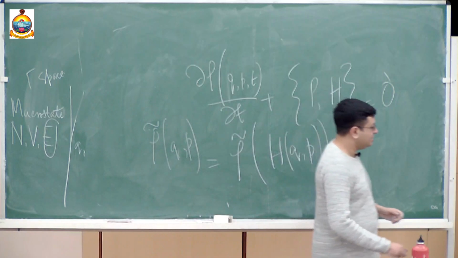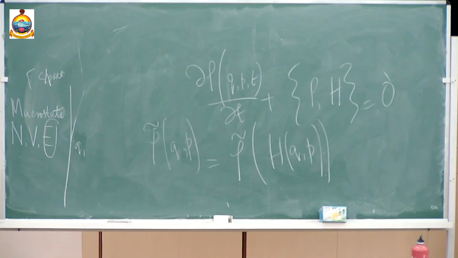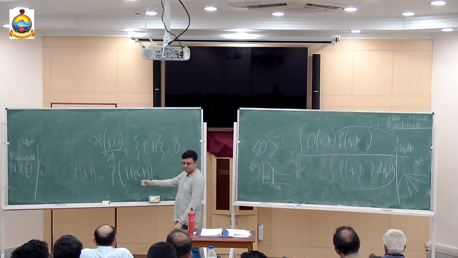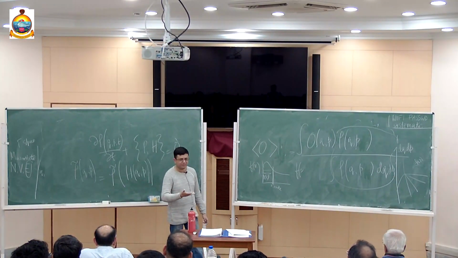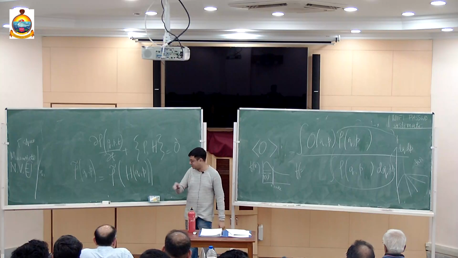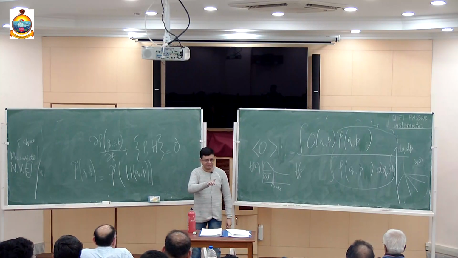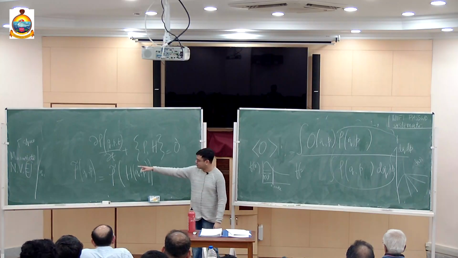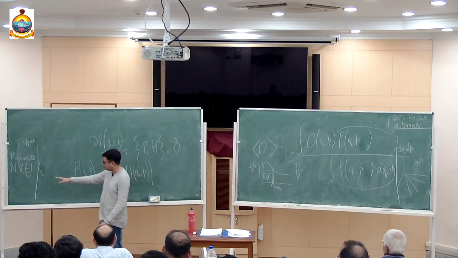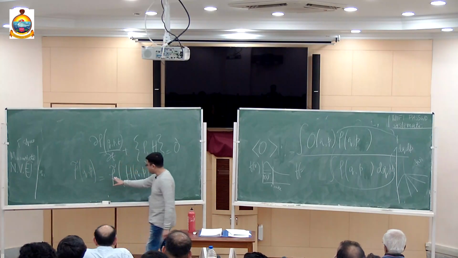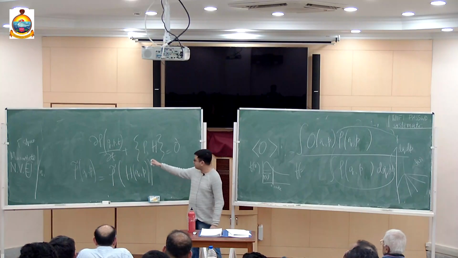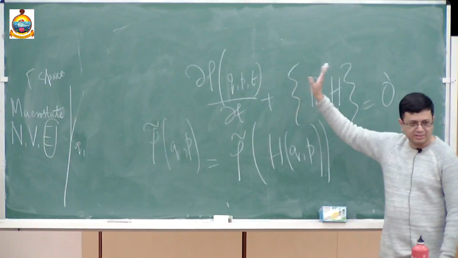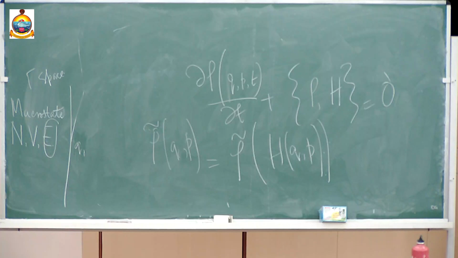So one possible choice is one in which rho is just constant on the energy hypersurface, because that's still a function of energy, a function of the Hamiltonian. A constant is a function. I'll show it in a minute. How does it become a function? Through the fact that this H has to be equal to E. But before that, if rho happens to be a constant, then also the Poisson bracket of rho and H is 0 and del rho del t is equal to 0.